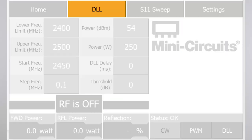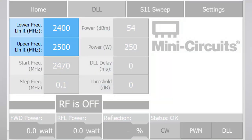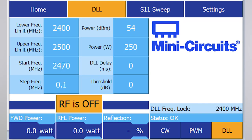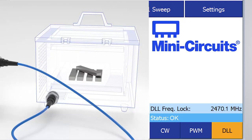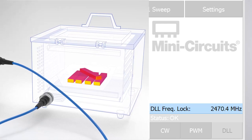To use DLL, tap the DLL tab at the top of the GUI. Enter the starting frequency from your most recent S11 sweep into the start frequency field. Set your desired allowable frequency range in the lower and upper frequency limit — we suggest the full 2400 to 2500 MHz if your applicator permits. This is the default setting, so we don't need to change it. We'll continue to use the full RF power of 250 watts and a step frequency of 0.1 MHz. Tap the DLL button at the bottom right-hand corner of the GUI, and then tap the RF on-off button to turn the RF power on and begin irradiating the load with DLL tracking turned on. The outputted frequency will change as the load's material changes, and you can monitor the changing frequency in the bottom right corner under DLL frequency lock. Now you're ready to use your system for the intended application.